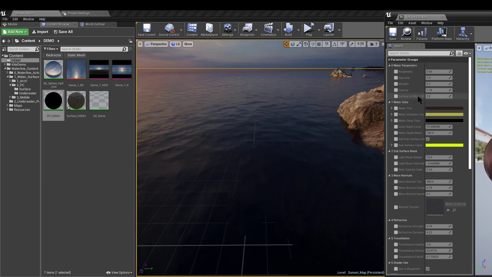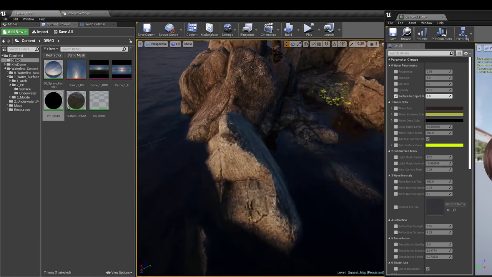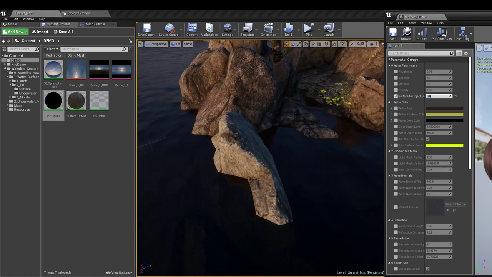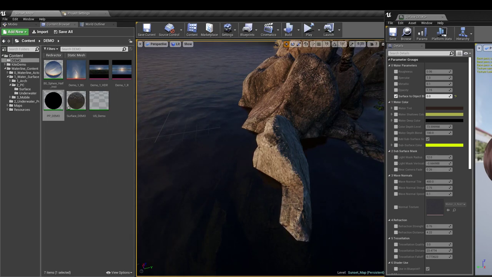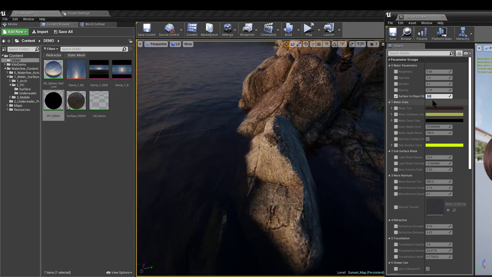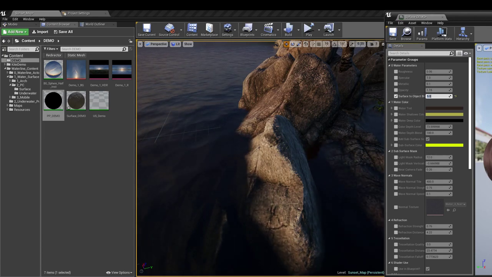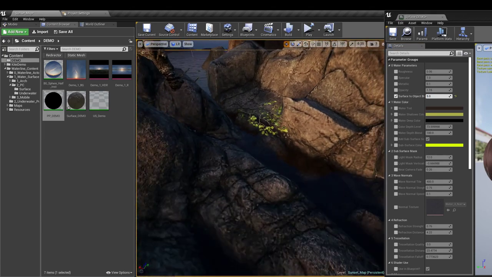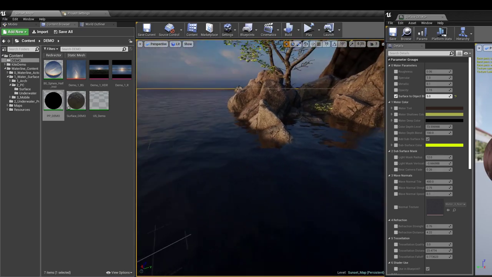Surface to object blend right here is how objects interact with the water. If we set it to 0, we could see that we get really sharp, horrible looking lines when geometry intersects the water. A value like 3 creates a nice blend, and if we want something like 5 for a bit more clearer water and shallows, as we start getting with these rocks, we could do that as well.